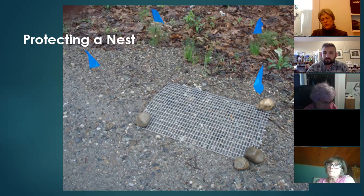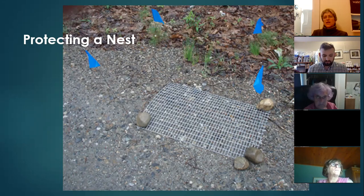Do snapping turtles stay away from swimmers? Yes. Because of their proactive defensiveness, they're not going to go after anything larger than themselves. If you see a big dark shape disturbing the surface of the water, they're going the other direction — they'll hunker down and hope you pass by. They're not going to bother a swimmer unless being agitated by that swimmer.